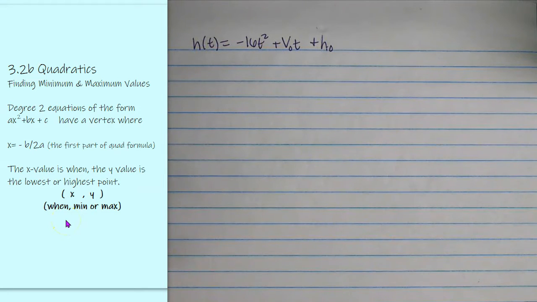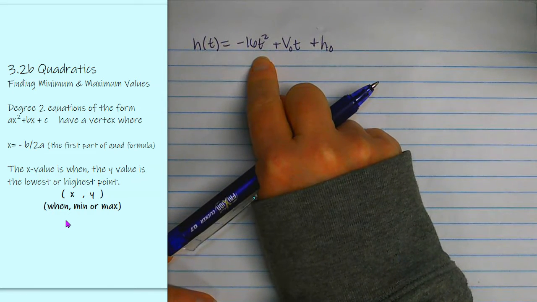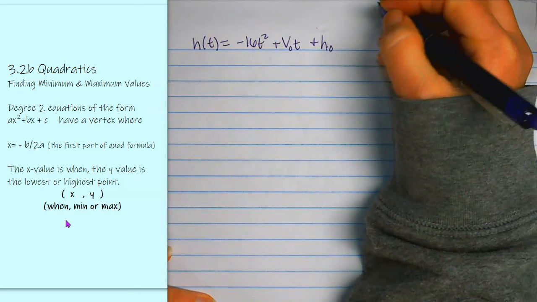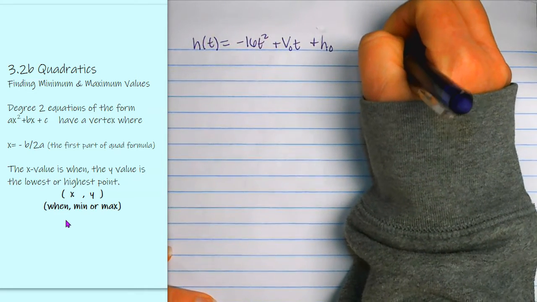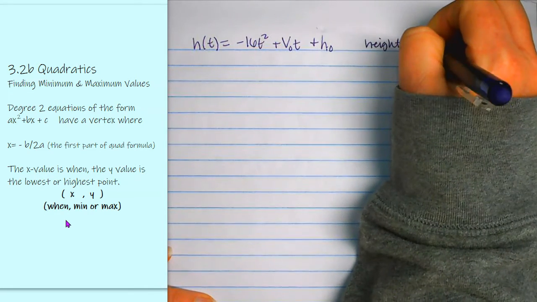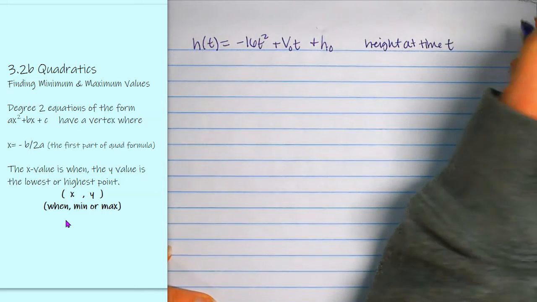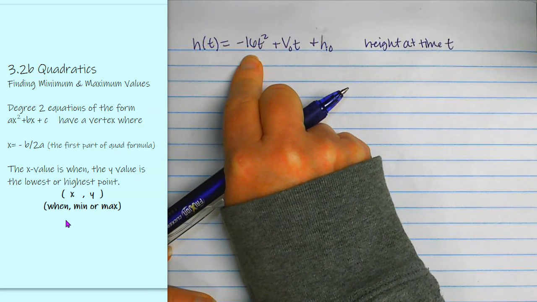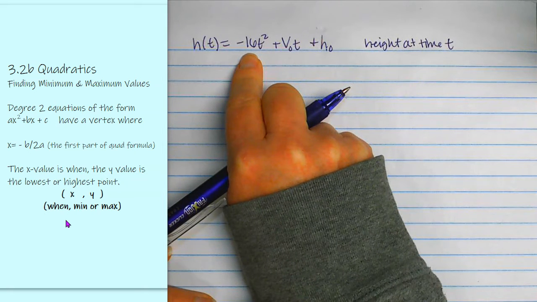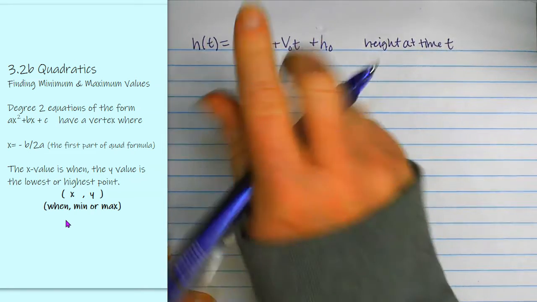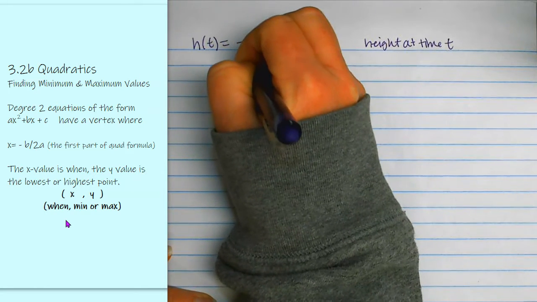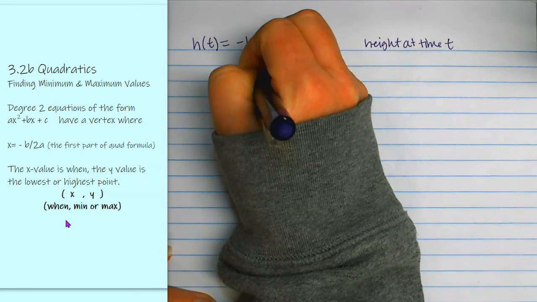All right, one more type of example, and then you can work on your problems. Many of your problems that you're going to practice have this kind of equation in them. You can see that it's still a quadratic. We're dealing with that. But this equation has a special meaning. It is the height at time t. And this number represents what happens to something in motion. So if you throw something up, it comes down, right, because of gravity. So this negative 16t squared is the effect of gravity on something in motion in the air.